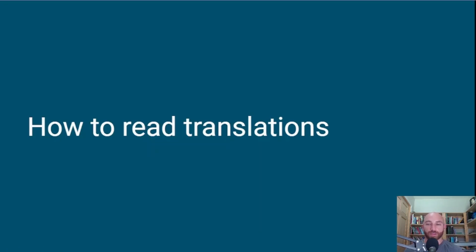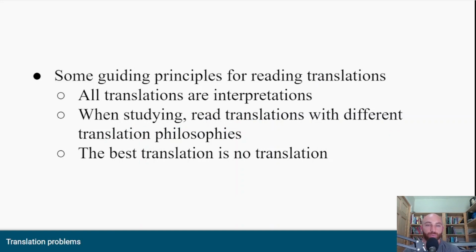So last, let me just talk a little bit about how to read translations. Just very briefly, some guiding principles. First, all translations are interpretations, and I've tried to stress that throughout this wrap up. You can't get away from trying to figure out what the text means. I talked to Dr. William Varner about this. He was on the translation committee for the LSB, and John MacArthur said, this is not an interpretation, it's a translation or something like that.